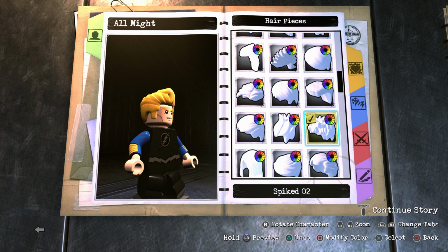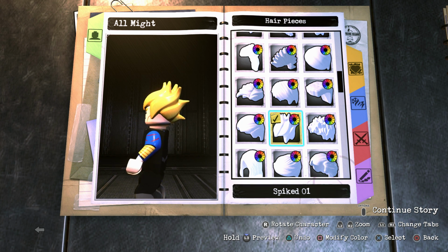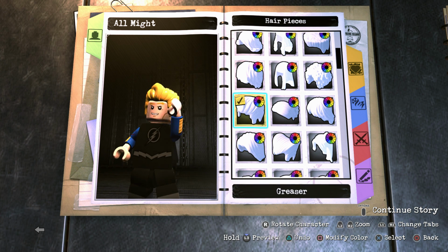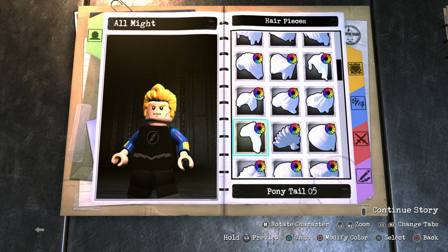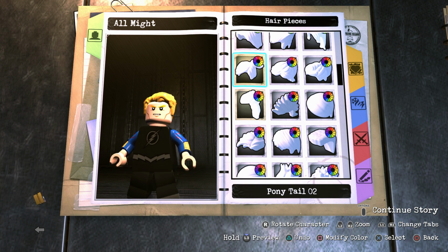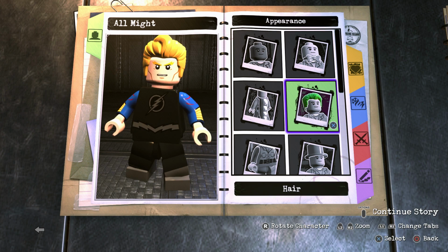Yes, we could go with spiky hair or an even crazier haircut like that, which looks a lot more anime-esque, but I don't feel like that looks any more accurate than something like this would. Whereas at least here, in the front he has those two giant hairs that are spiked up. This only has the one, but at least it's one, so I just think it's a little bit more accurate, whereas everything else is way off. I don't think that will be applicable. So I think we'll go with that for the hairstyle.